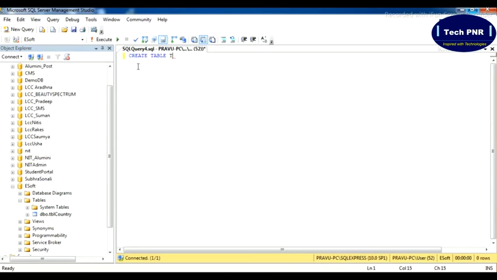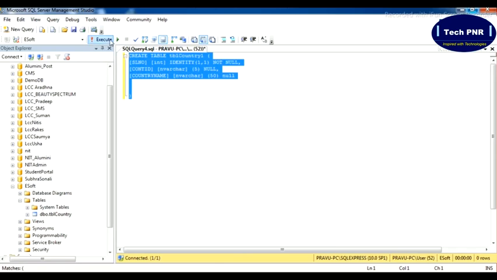Now you follow the instruction. Here I have written the syntax: create table name, then serial number, then the data type is integer, and as I told you while creating the table manually, identity specification, that means the serial number will keep on increasing by 1, so 1 and 1, and it should not be null. Then the next column is country ID, and I'm also giving integer here. You can change the data type at any time, there is no issue, but you have to specify your constraints, whether it will be null or not null.